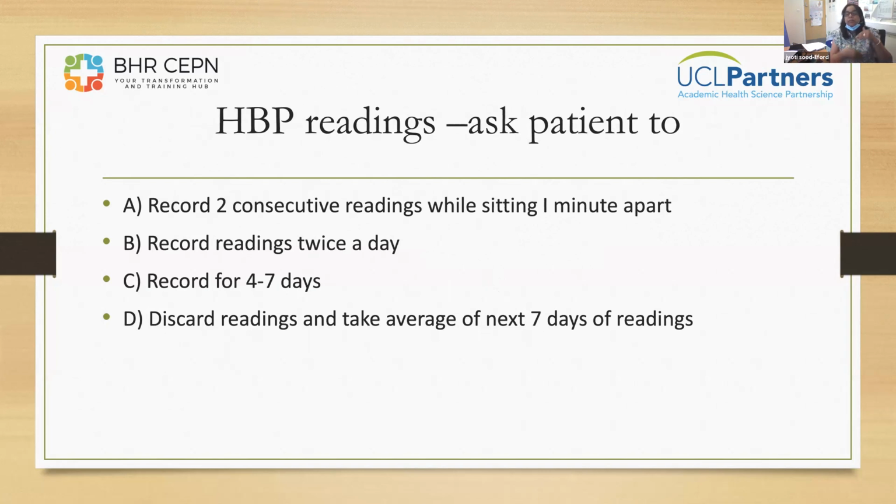So when you give the patient instructions that I want your home blood pressure readings, what do you actually tell them? Is it that you're recording consecutive readings twice a day, 4 to 7 days? You discard the first day reading and take an average of the 7-day readings. What do you do? Again, Paul, and now because you've become excellent at polls, I'll give you 20 seconds.